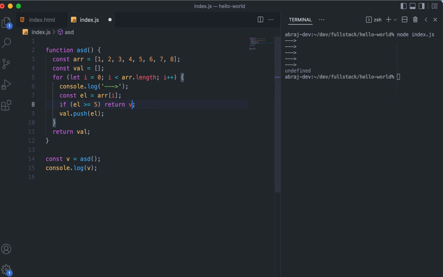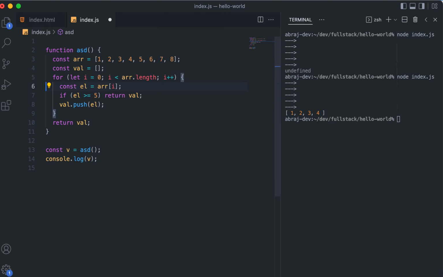That's why the correct thing will be to do return val here. If you do something like this, then you get the value 1, 2, 3, 4, the same value which we were getting earlier, right?